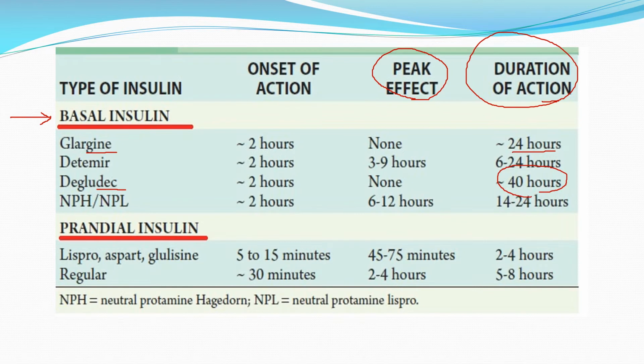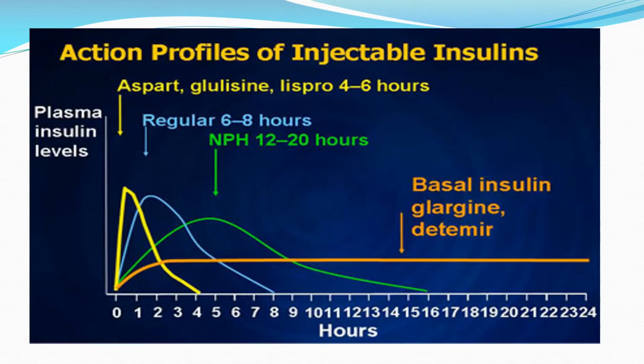The other types of insulin we call the prandial or the short-acting, and we call them short-acting because, if you see the kinetics here, the onset of action is 15 minutes, it reaches the peak within 45 minutes, and it lasts only for 2 to 4 hours. So this type of insulin, the prandial insulin, is quite suitable to be administered just before meals in order to control the increase in blood glucose which occurs after meals.